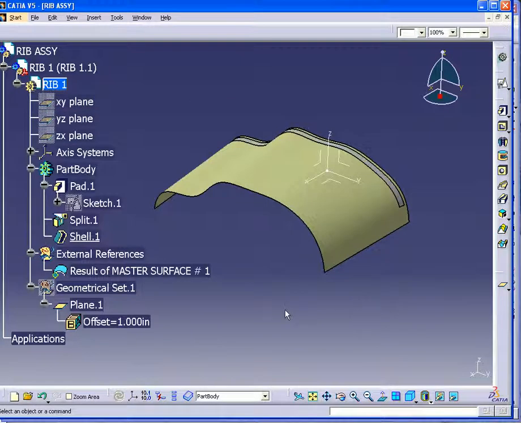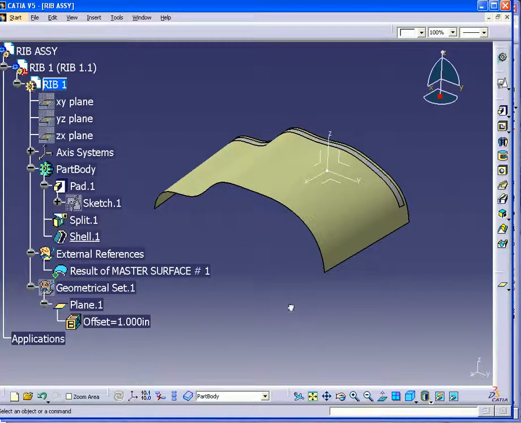Now what I want to do is create a copy of this rib, paste it into the assembly, break the link, and modify the offset plane from 1 to 9 inches, and morph the part over into this location here, and also maintain the top surface in the relational design with our master surface, and have 2 ribs in our rib assembly.